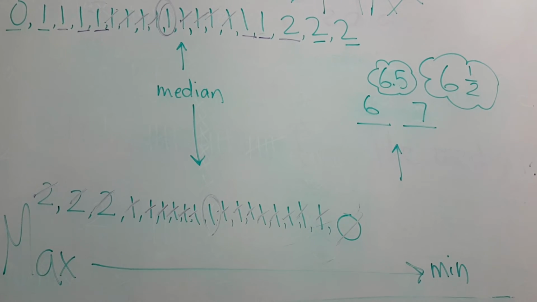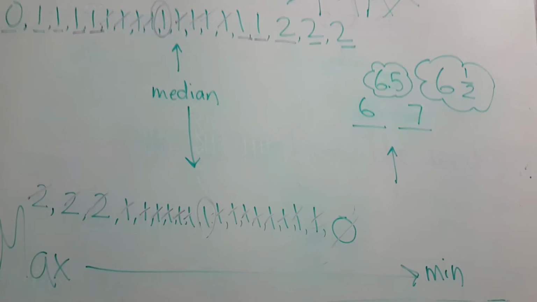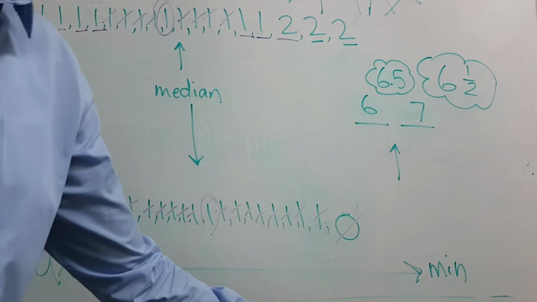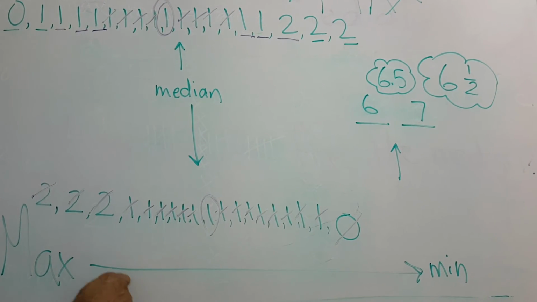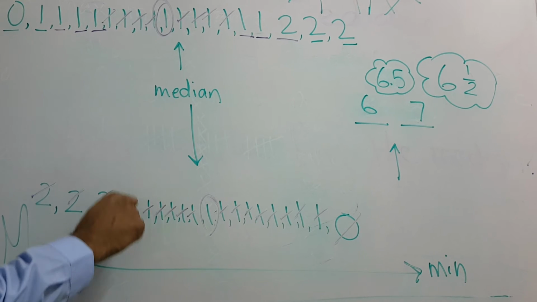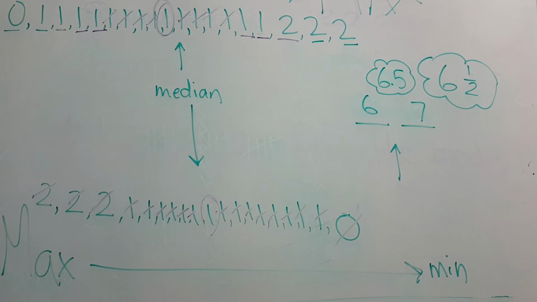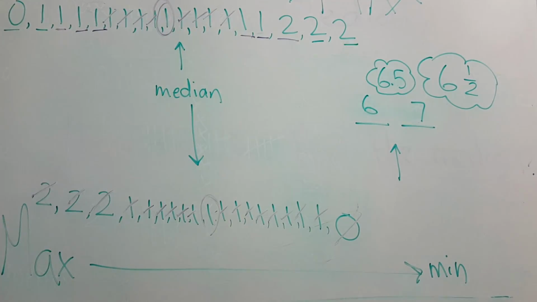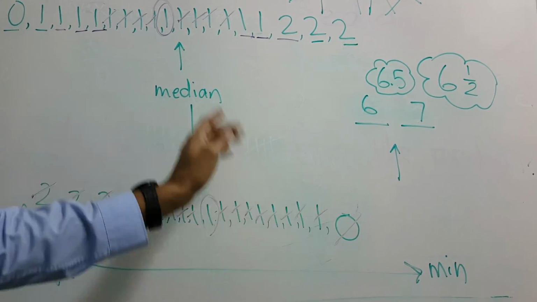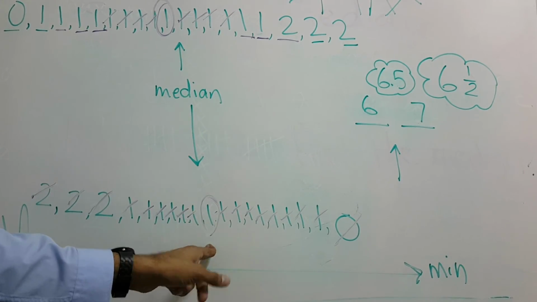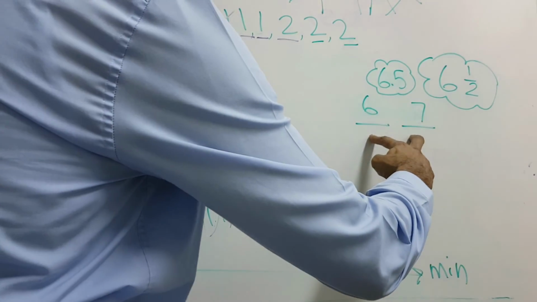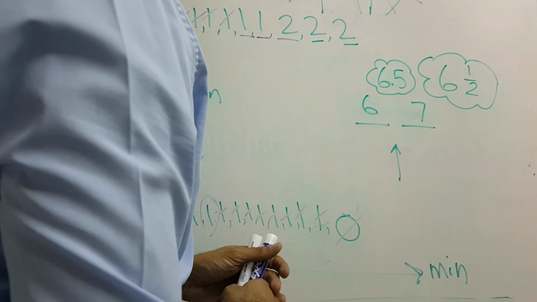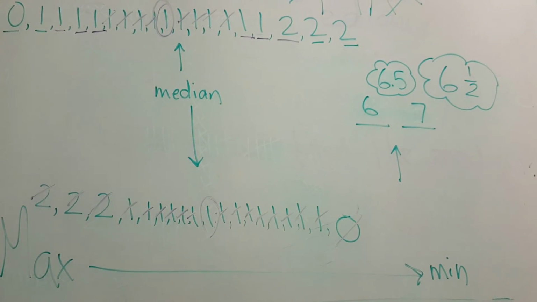So how do we make a line plot? Well, we make a line, we put the values on the bottom, and then we can use an X to show how many times we see that value, the frequency. How do we find the median? One strategy is to put the data in order from minimum to maximum and find the value in the middle, or to put it in order from maximum to minimum and find the value in the middle. If you have 2 values in the middle, what's in the middle of those 2 values? All right, good luck and goodbye.